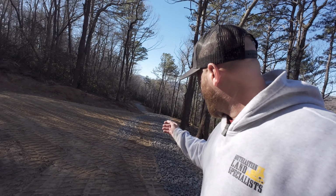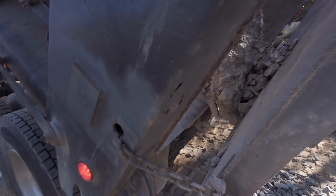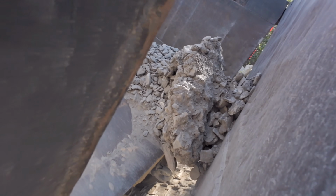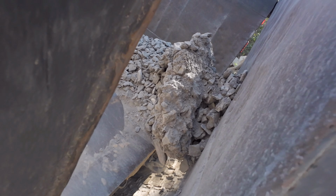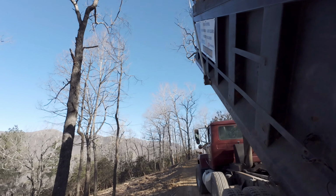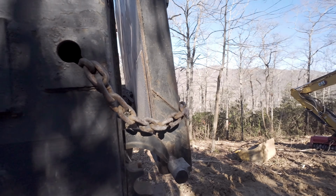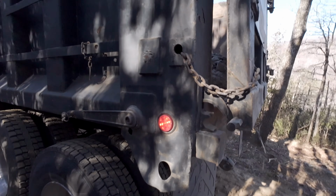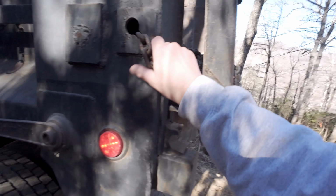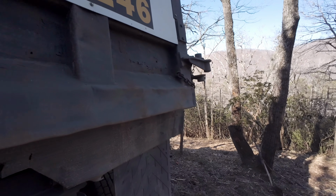Seemed like that load was going a lot farther. Luckily, it waited until the end to taper out, and I'm not doing it too thick because that is frozen ballast. You can see those fines really clump it up. I'll drop this bed back up there toward the excavator. Fingers crossed. Okay, good. When I was doing my turnaround, I was able to pull forward and slam on the brakes. This should work just fine.